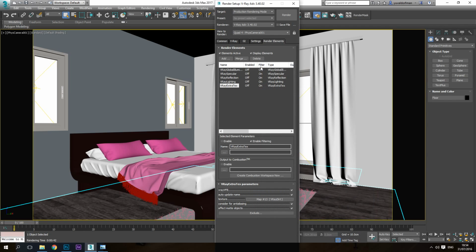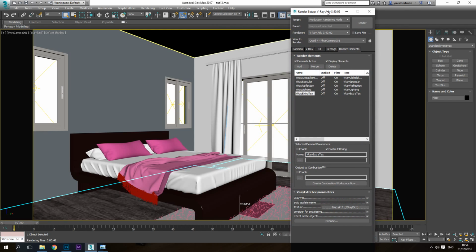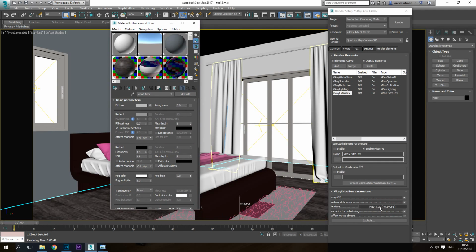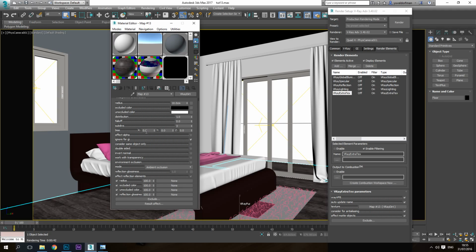I'm going to select the V-Ray dirt texture. Now after I select this, I want to adjust it, so I'm going to go to material editor and drag this to one of these windows here. It doesn't matter to which. Here, hit instance, because if I just copy it, all the changes I'm going to make here won't affect the V-Ray dirt here. So I need to make sure it's on instance. Everything I will change here also on instance. So okay.